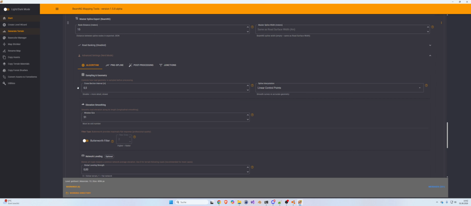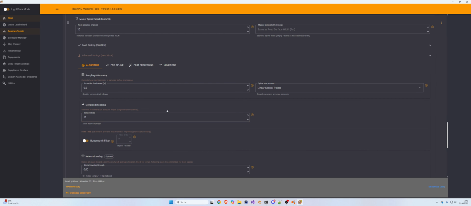0.5 is perfectly fine normally for all the roads. If you have the feeling that it's not fine enough, you can lower this. Then you have the second value, which is very important. It's the smoothing window size, which means how long is the vector the road is smoothed along. And how far does the smoother look? But it's not only meters or something. It's a kind of coefficient here, or I don't know the English word.